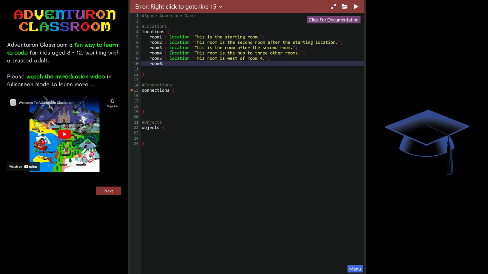Room 6. This room is north of room 4. And then room 7, our last room. This room is east of room 4. Now, technically, room 3 would be south of room 4, but it doesn't matter. We're just making it generic so you guys understand.